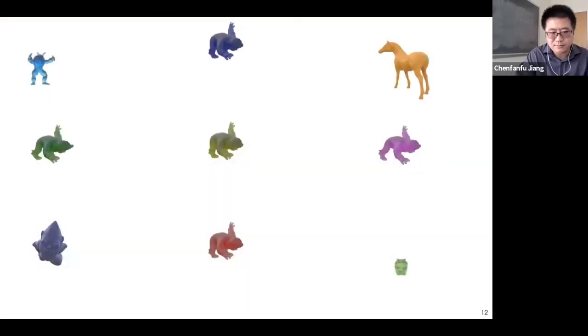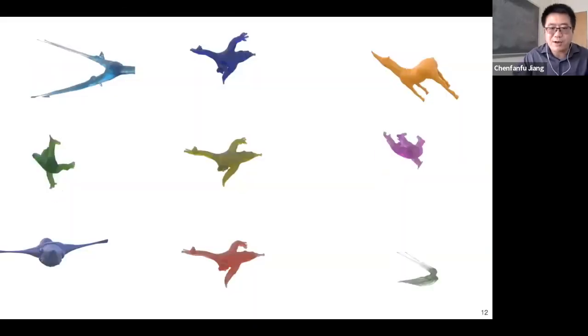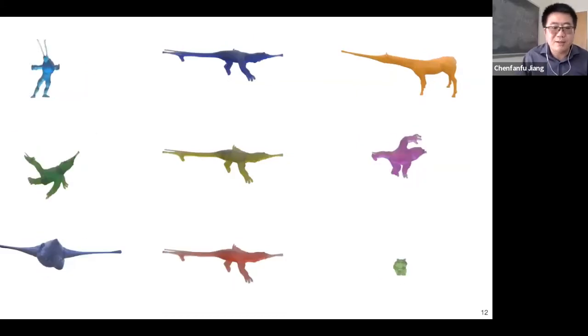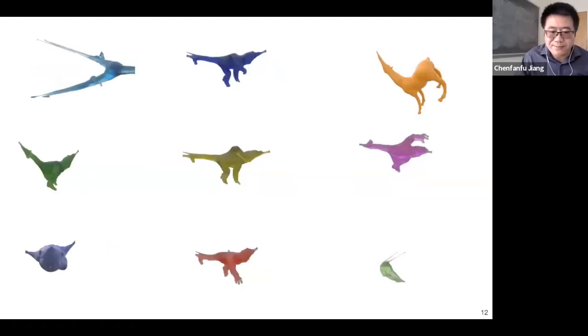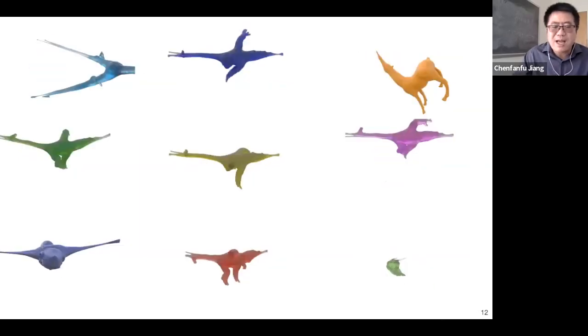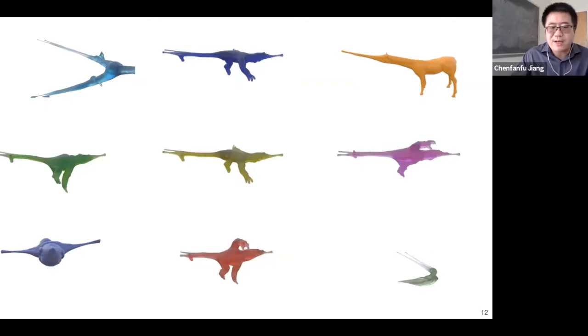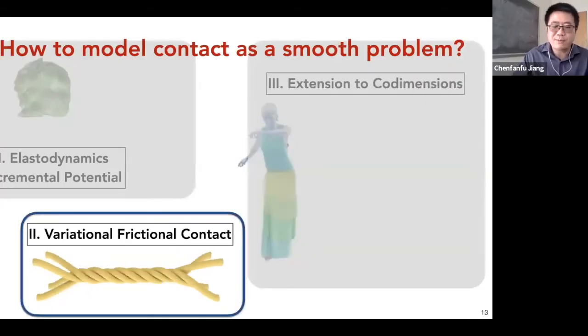Now with this incremental potential formulation, we can perform FEM solid simulation with arbitrarily large time step sizes, under arbitrarily extreme deformations, over a wide range of shapes, models, and material parameters. So this is nice. However, without simulating the collision and contact between touching elastic bodies, the applicable scenarios are quite limited. Basically, you take a model, you stretch and squash it, like you see here. It's not useful enough. So next, I'll discuss this new variational frictional contact approach, built on top of the previous incremental potential formulation.